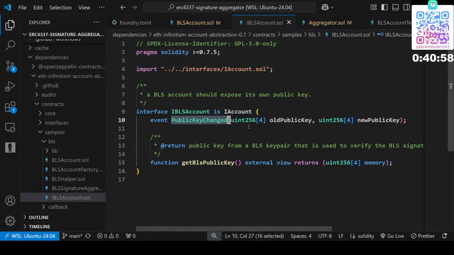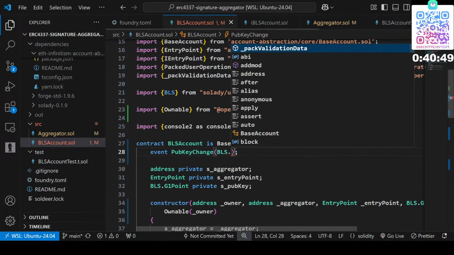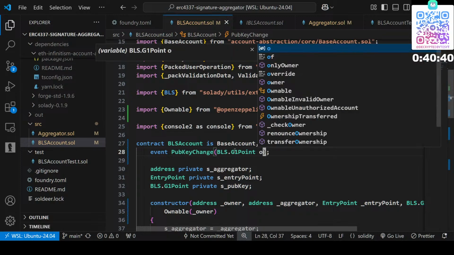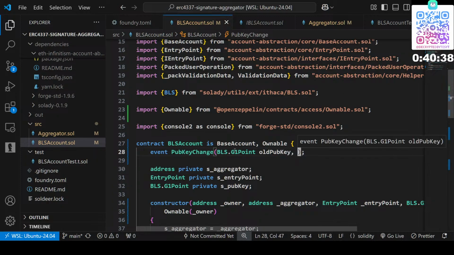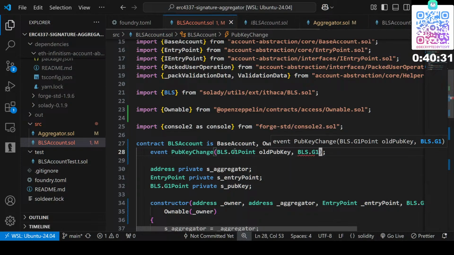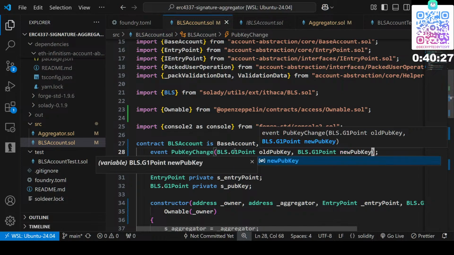They are just passing those two values. Yeah, that also works, but I don't really mind. Ours will be different because we are using a different library. Old pub key, bls.G1Point new pub key.